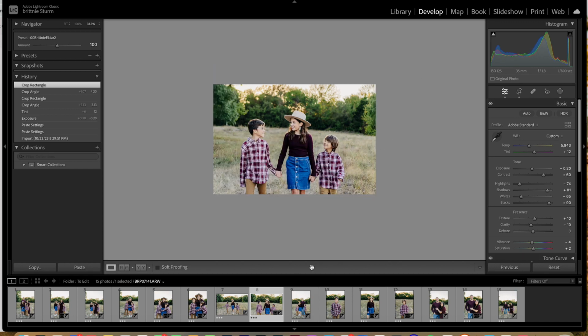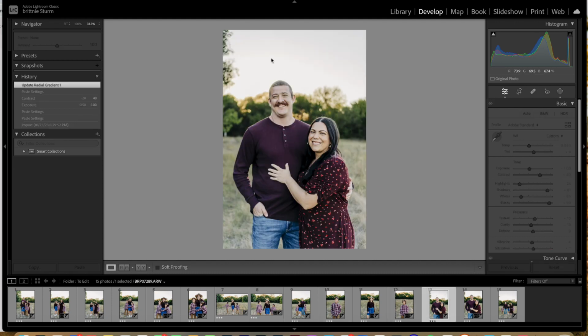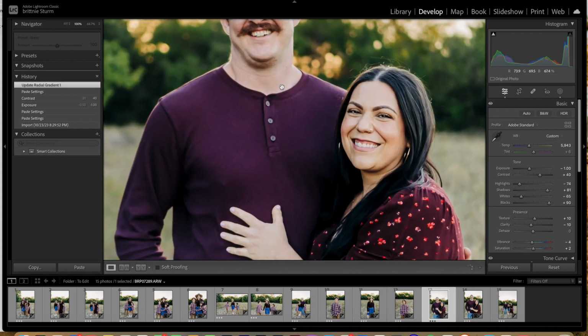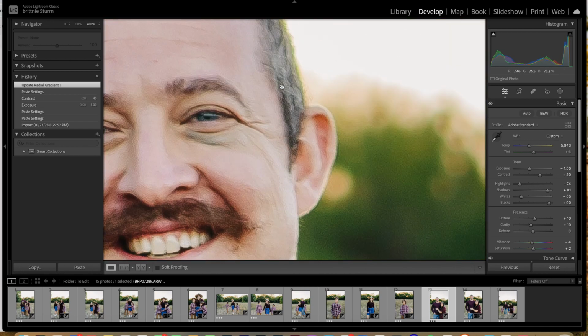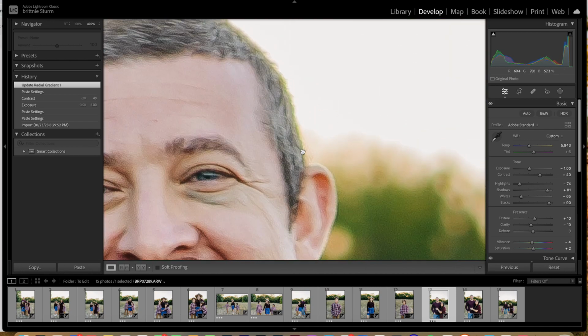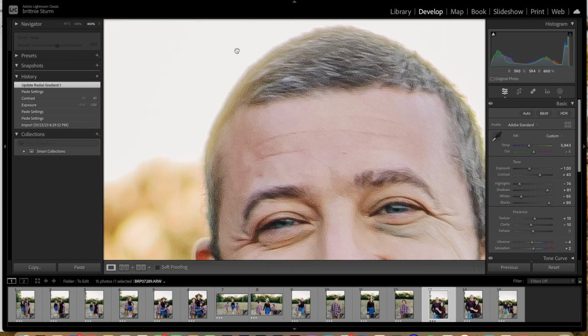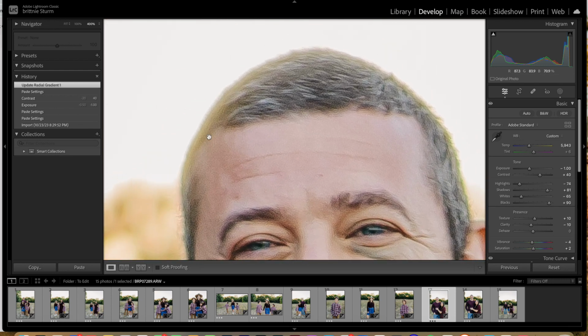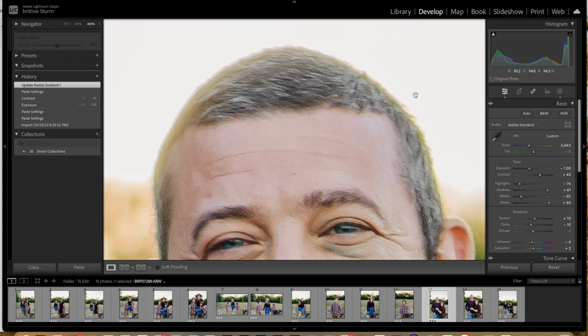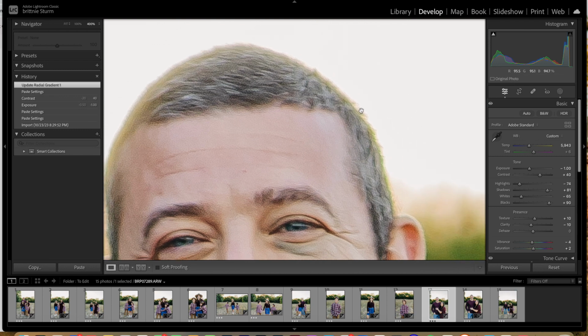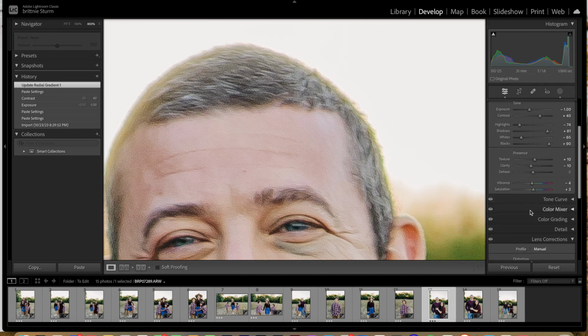What I wanted to show you now is I wanted to check on chromatic aberration. Chromatic aberration is this, whoa, hello, this line right there. You see that? It happens when you are shooting with a wide open aperture, and especially when the sun comes through your lens. This is not bad. I've had some really bad chromatic aberration.